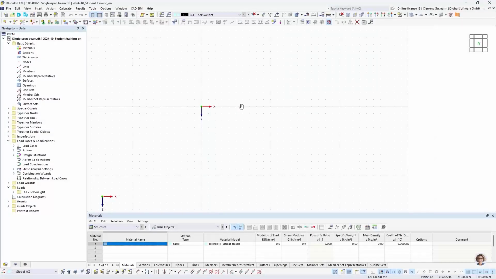And as I said, the program and similar software as well can be quite overwhelming when using it the first time or even first times. And to give you a little hint how to make life easier for you, go into the data navigator and work yourself from top to bottom.